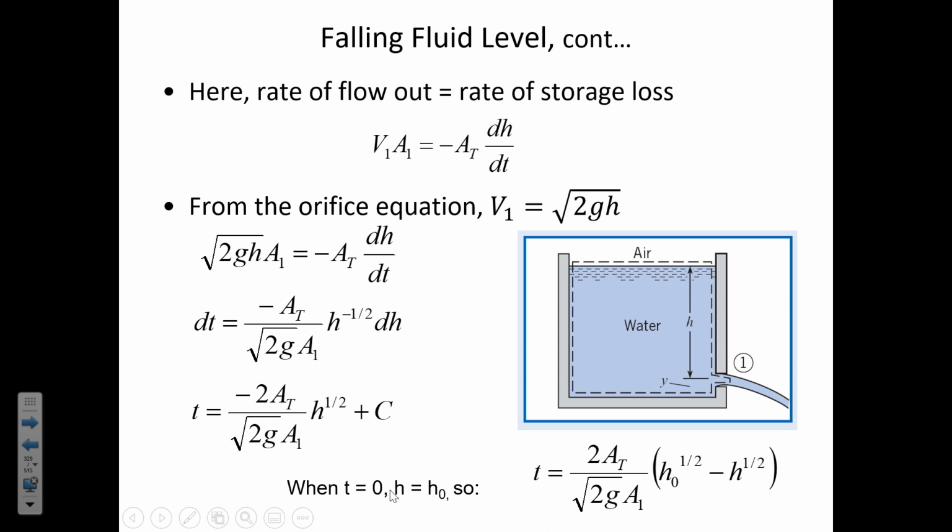Now, let's say that at some initial time, at t equals 0, we have a known liquid height h. So the initial height of the water at time 0 is the starting point here. And this second h is the height of the water after some flow has gone out. So this formula isn't used to calculate the distance that it has fallen, but rather the starting height and the final height of the water above the center line of the orifice.